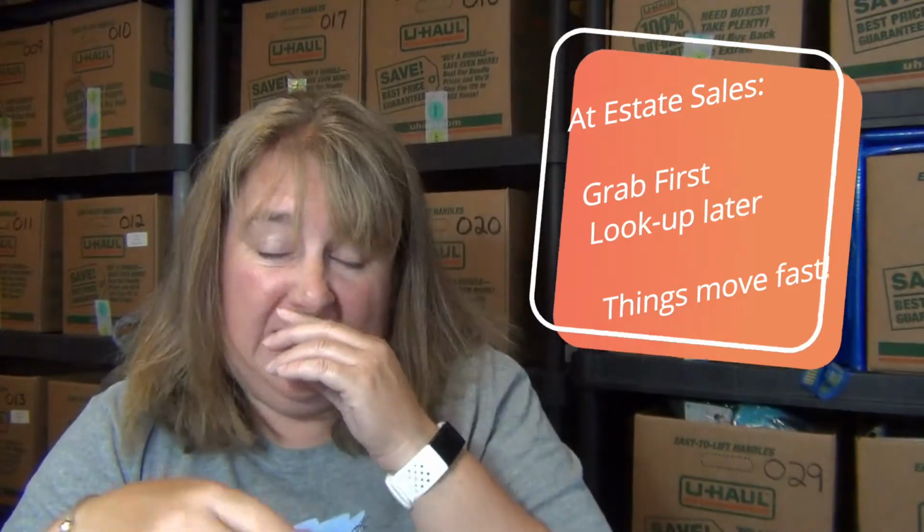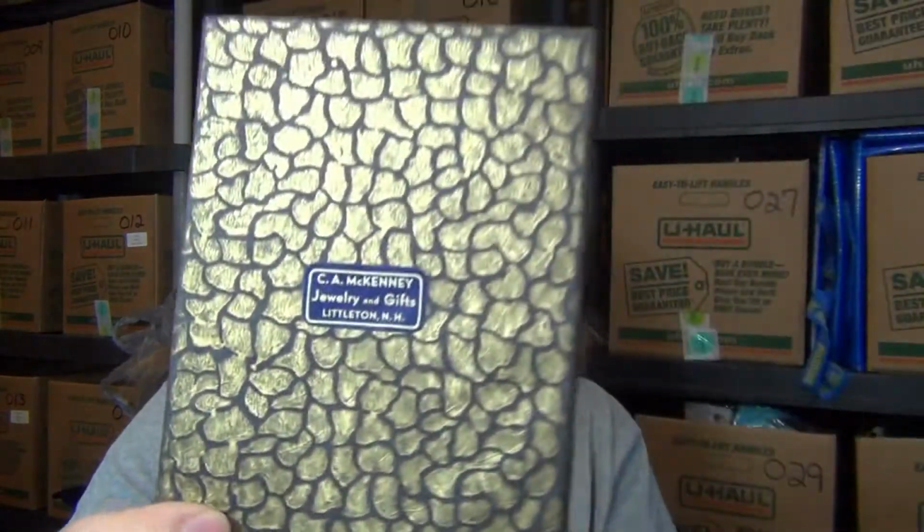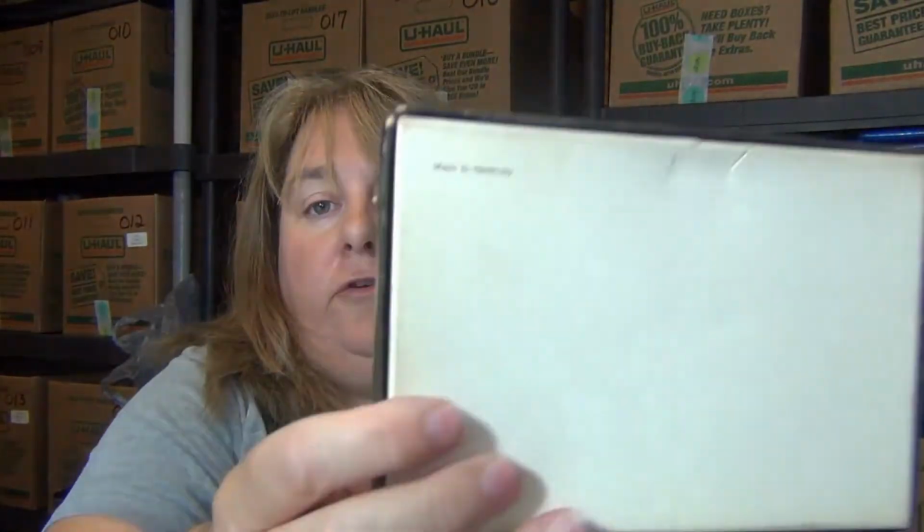Now, when I was at this estate sale, I did just see things that I thought were interesting. I didn't look up a lot of things, and I just shoved them in my bag. I didn't really know what the prices were going to be, but I hoped that they would give me a nice big price on everything that I bought. So I brought one of my reusable bags in and I shoved it full of things. And this was one of the items that I just stuck in there because I thought it was cool. This was from a little gift shop in New Hampshire. It is made in Germany.